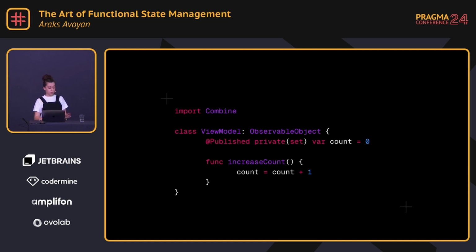Without this property wrapper, SwiftUI will not update the view whenever a new value is stored inside the count variable. Another reason is that SwiftUI views are structs, and we all know we cannot store mutable properties inside structs. Finally, by building and running our code, we can see everything works as expected. Upon button press, the text element is being updated, and we can see an increased value on our screen each time.